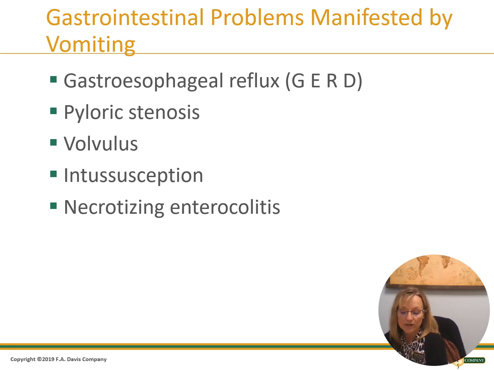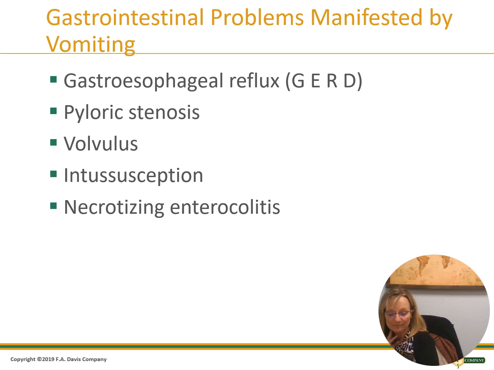It's found more in boys than girls, like 4 times the amount. And then higher incidence in families, especially the moms. You're going to see a forceful, progressive vomiting after each feeding. And they can have the onset of vomiting from the first week of life to as late as about 5 months of age. It is almost always projectile. And you can almost see in their belly the peristalsis from left to right before the vomiting occurs.